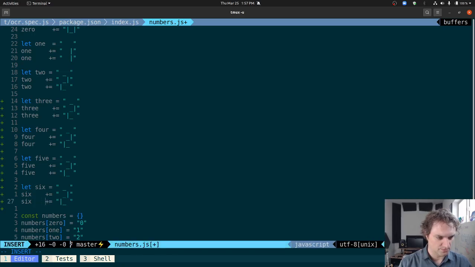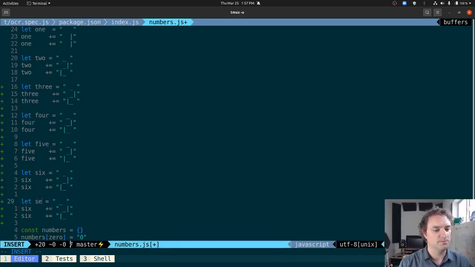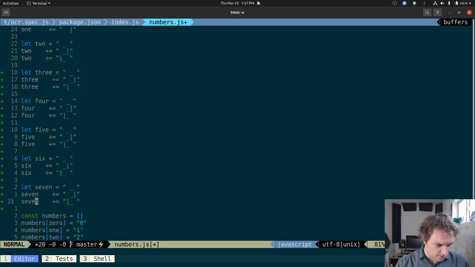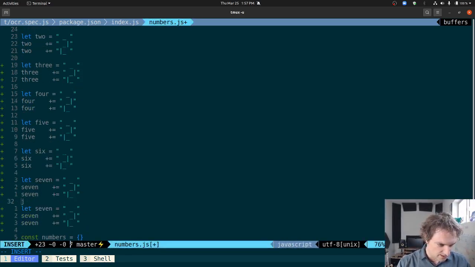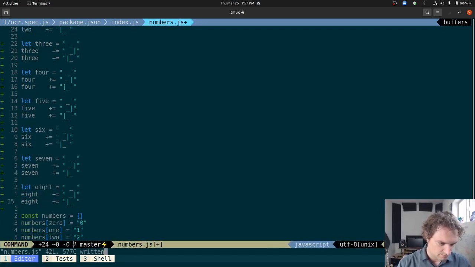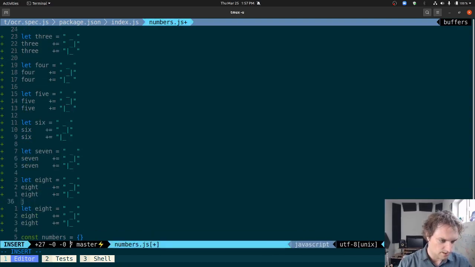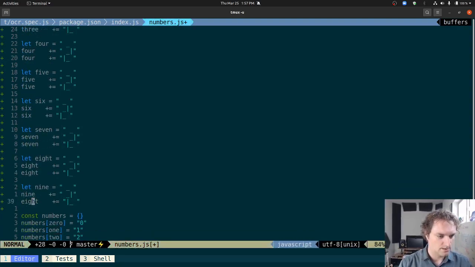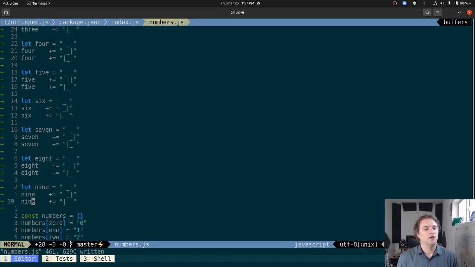Started getting too cute with my Vim commands. It's a recurring theme in my life. All right, so I've got 7, 8, and 9. Cool.